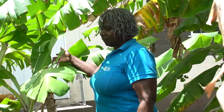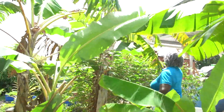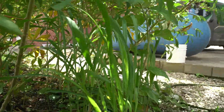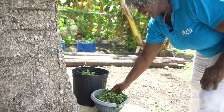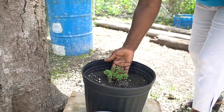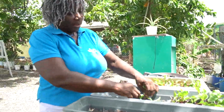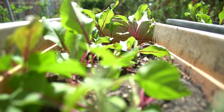These are some banana trees. And we have fig trees. There we go. Figs. And we do have lemon grass. Here is a mulberry tree. Chocolate mates. Some chocolate mates. Sweet margin, now trying to come. There we go. And this is part of the process. Some beets, now waiting here to transplant. There we go. And this is from seeds.